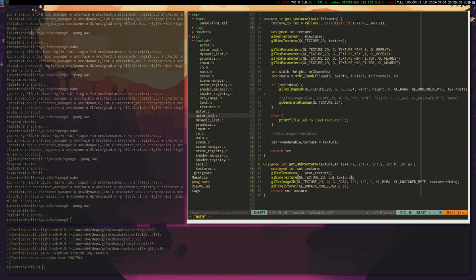Texture, bind texture, texture wrap, blah blah blah. HTTP load, HTTP load. Maybe we shouldn't bind it again because it's already, wait.